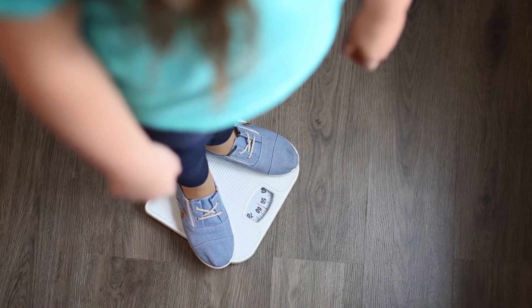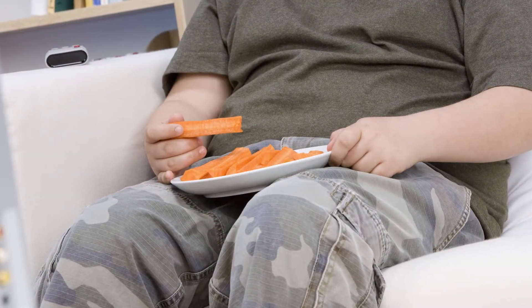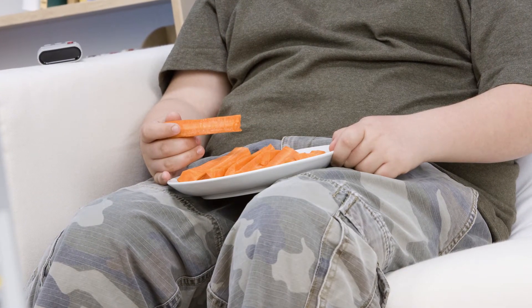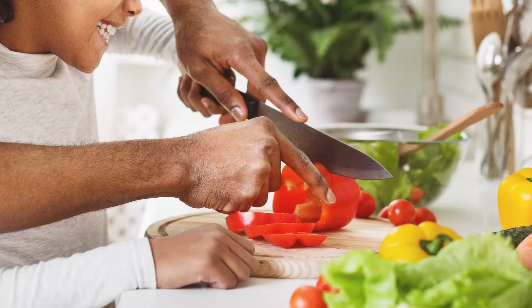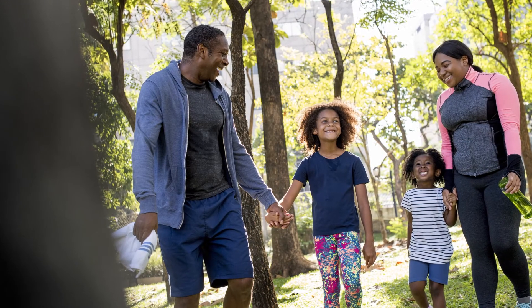If you can lose weight through monitored intervention, that's perfect, but the key is to get into good eating and exercise habits. We can do a great surgery, but if you're not eating right and exercising correctly, you're going to gain that weight back. It's really an intervention that needs to happen for the whole family — appropriate food choices within the house and exercise integrated into the family plan.